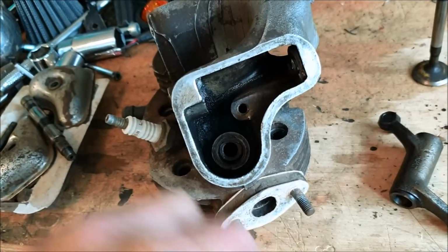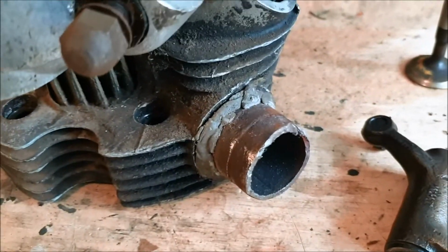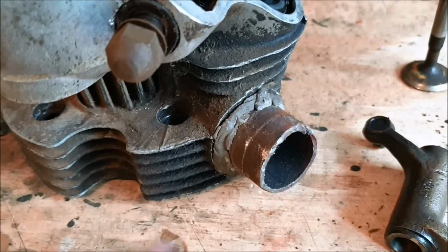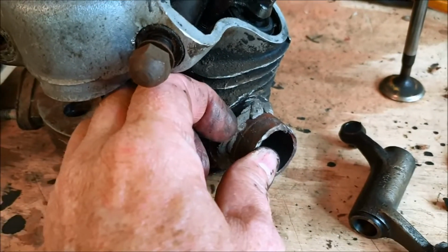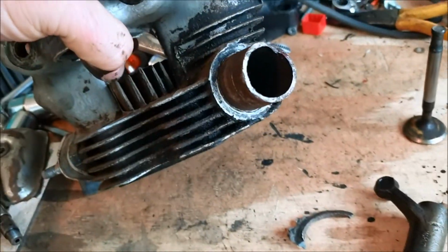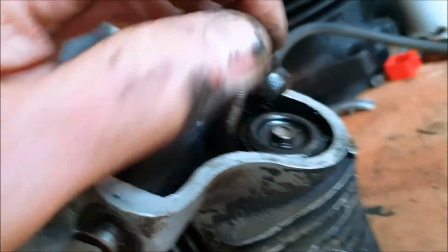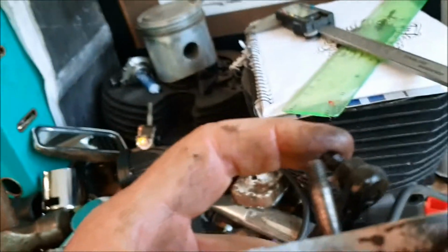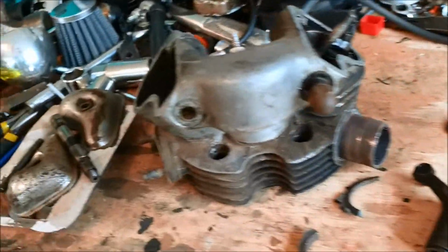What else? Yes, 1,000 sins have been discovered. JB Weld used around the exhaust outlet. And look, it's going to peel off. Look at that. Maybe it's supposed to be a gasket around there. Who knows? I'll have a look at the manual. And the exhaust has got exactly the same, no clearance at all for the valve to open with.